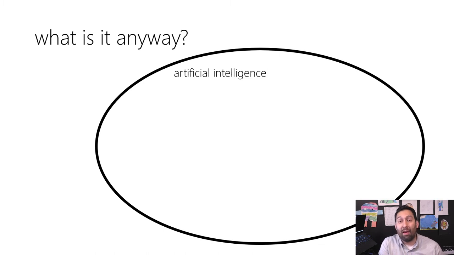Or for example, imagine writing a program that can do tic-tac-toe. I wrote a program that I played tic-tac-toe against that I could never beat. The best I could do is draw. And the reason why is because artificial intelligence in the early 90s or before was basically a bunch of rules and then searching.